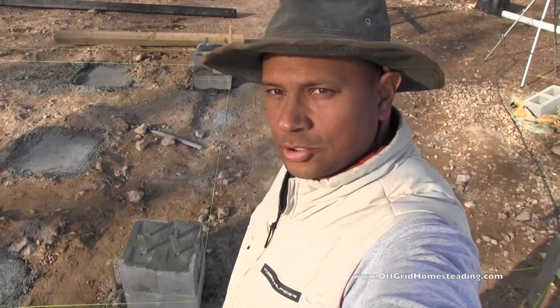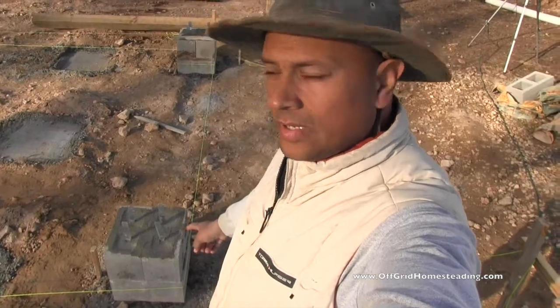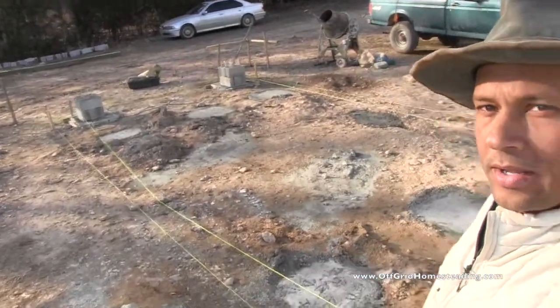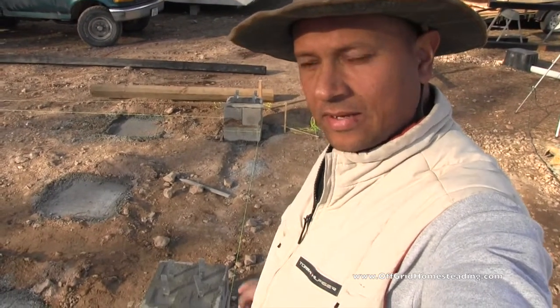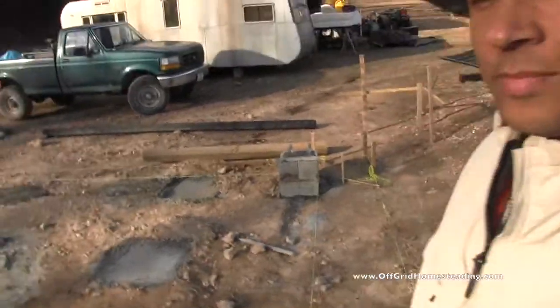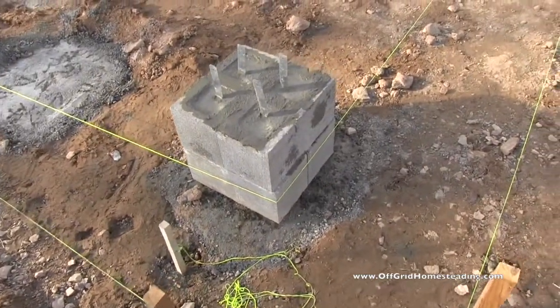Alright guys, January 31st, continuation. This is the end of the day for what we can do today. We did all of the different cinder blocks here. Ended up having about one bag short of concrete for down here, so had to wait till Ed came back with that and put the pretty much a hurricane straps in here. But let me just show you what it looks like now that we have done this piece today.